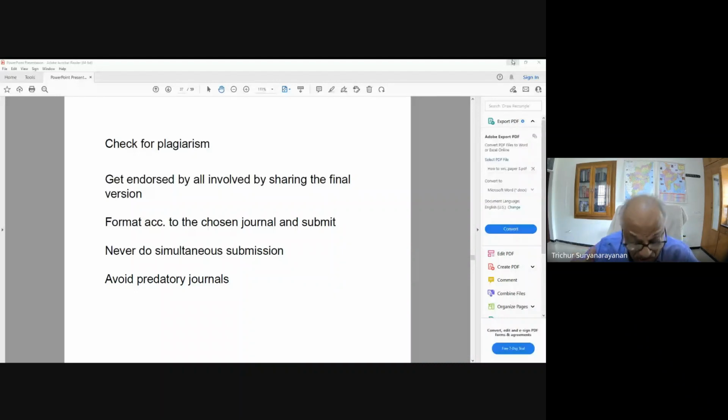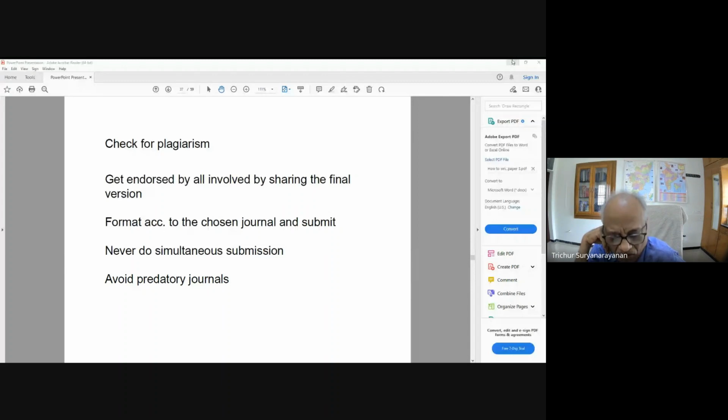But there are good journals which don't charge and their impact factor is high, and there are good journals whose impact factor is not high, but they are being read by people. So you can choose, say, 3 or 4 journals. But among the 3 or 4, you choose one journal and submit your paper to that. And there are many things to be considered when you submit.